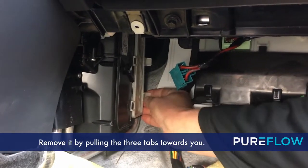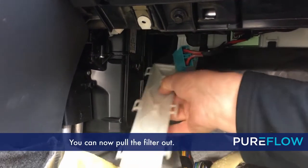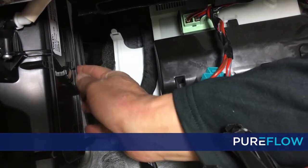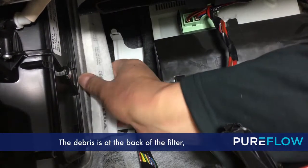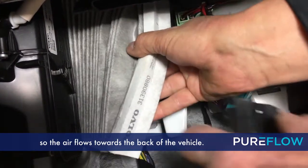Remove it by pulling the 3 tabs towards you. You can now pull the filter out. You will have to twist the filter to remove it. The debris is at the back of the filter, so the air flows towards the back of the vehicle.